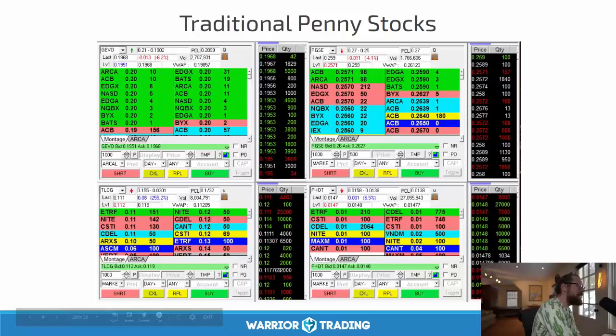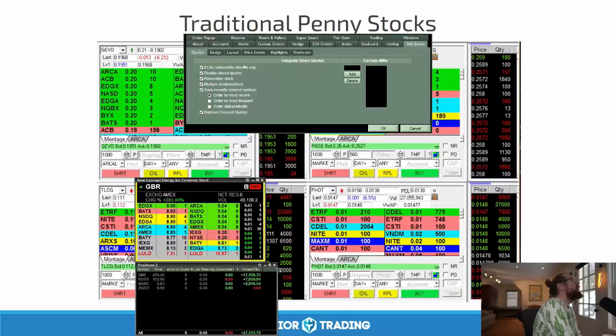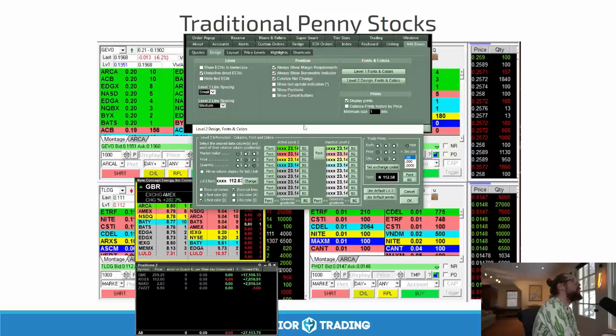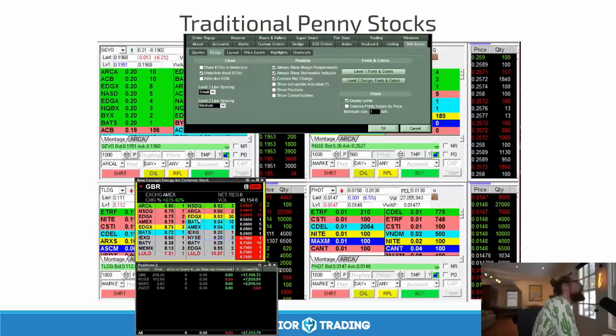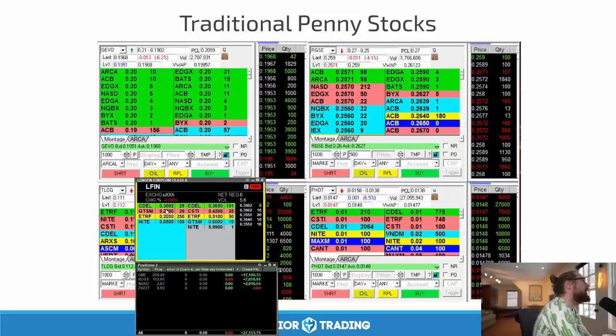Usually in your trading platform, I have the window here. Usually I can go in here and click on this, and I can change my layout to show how many decimal points I want to see. I can't remember where it is. Oh, it's right here. I don't even have a penny stock in mind that I would know to pull up, but it looks like that actually just did it. In any case, you can still do it for cheap stocks. LFIN, is that a penny stock? Yeah, there you go. This one's at 30 cents right now. Anyway, now you can see how this trades.